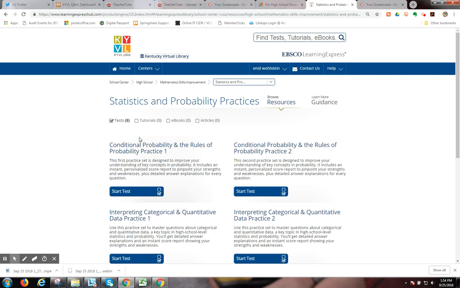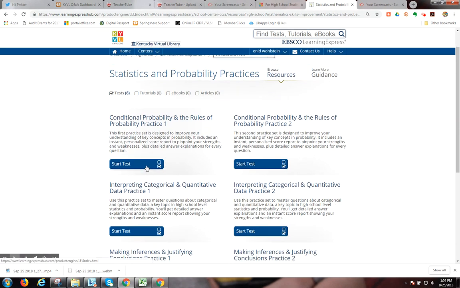Simulation, which is a timed test, and not all have this option. There's a practice, which has answers that come at the end when the test is scored, or learner, which is a way to view answers during the test as the student goes along. So we're going to choose conditional probability and rules of probability practice 1.